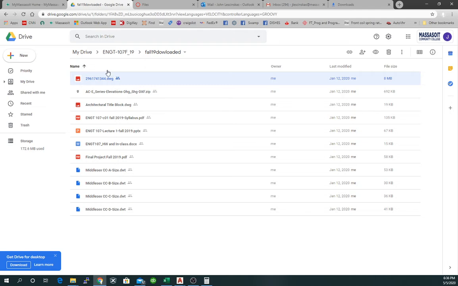And the second file is this file here, AC-E series elevations, etc. DHG-SHG-DXF.zip. This is actually a zip file, and this is a DXF file. If you remember, we talked about DXF files.